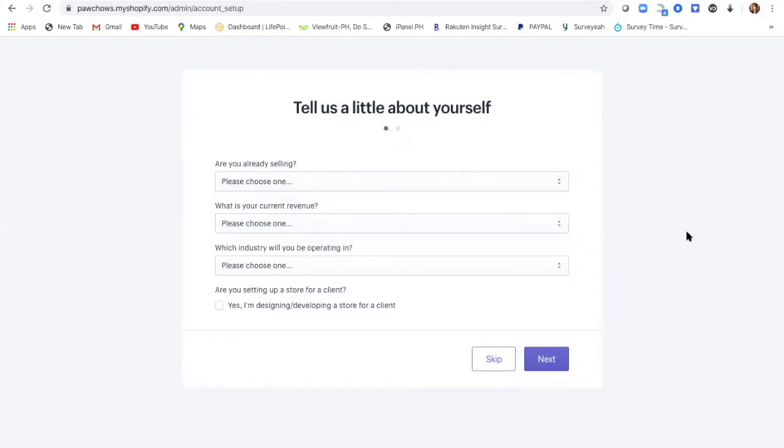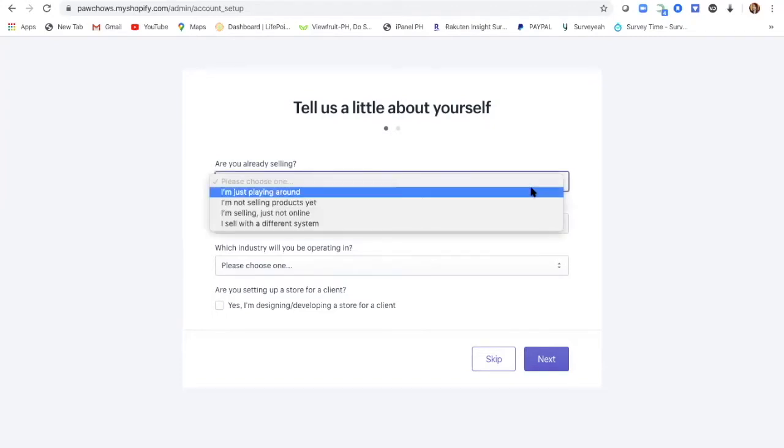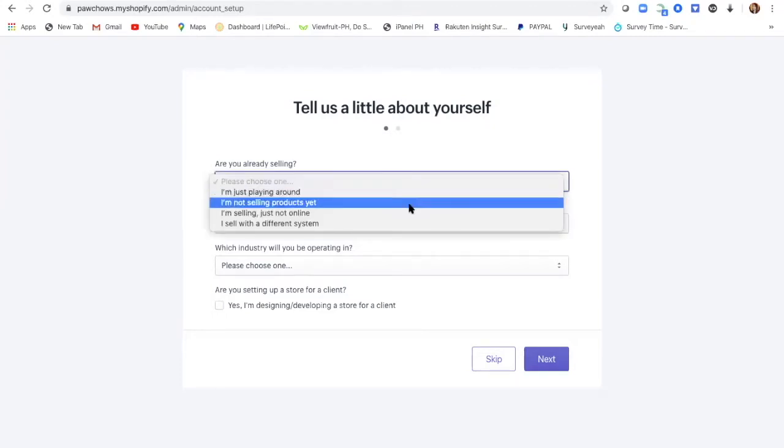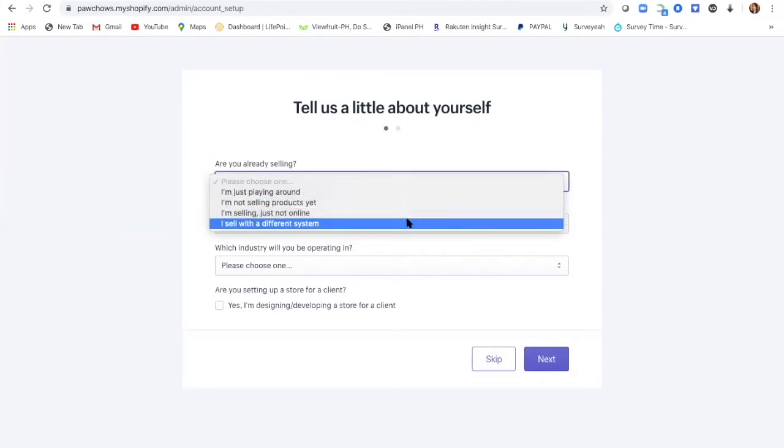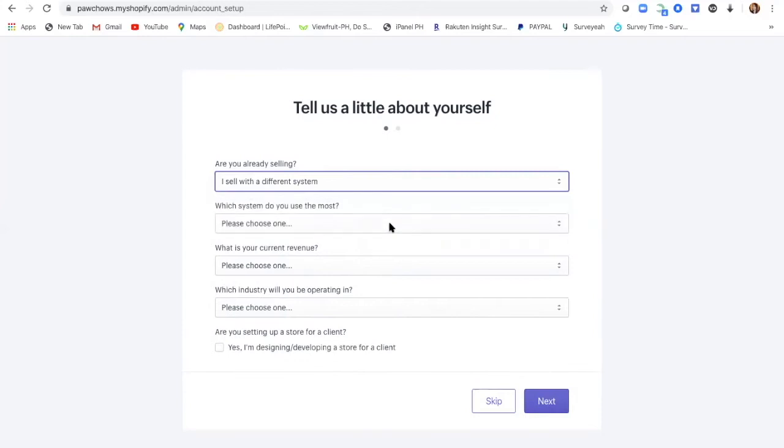And then here you are asked what you are selling. Maybe we can choose I sell with different system. And then another thing is which system do you use the most.